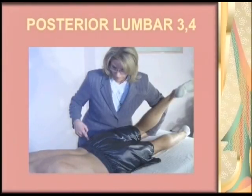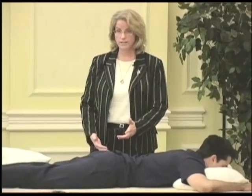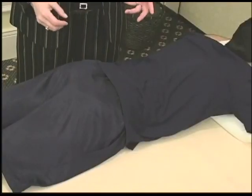Into the posterior lumbars. Okay, so we're going to find some points in your hips, and I'm just going to use your left hip as an example. The upper lateral glutes have some tender points, and they're called the posterior lumbar tender points because they have to do with the posterior lumbar muscles. We'll pretend he has a back problem, and he's having some pain at trigger points in the posterior lumbar region, the gluteal region. According to Dr.